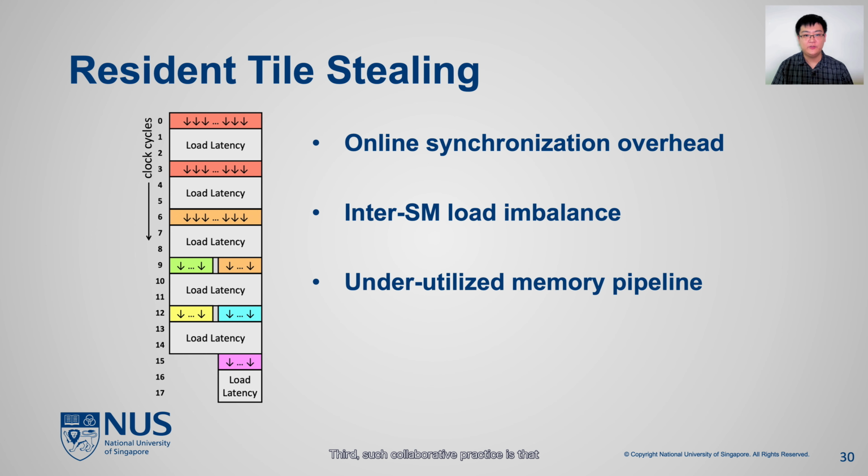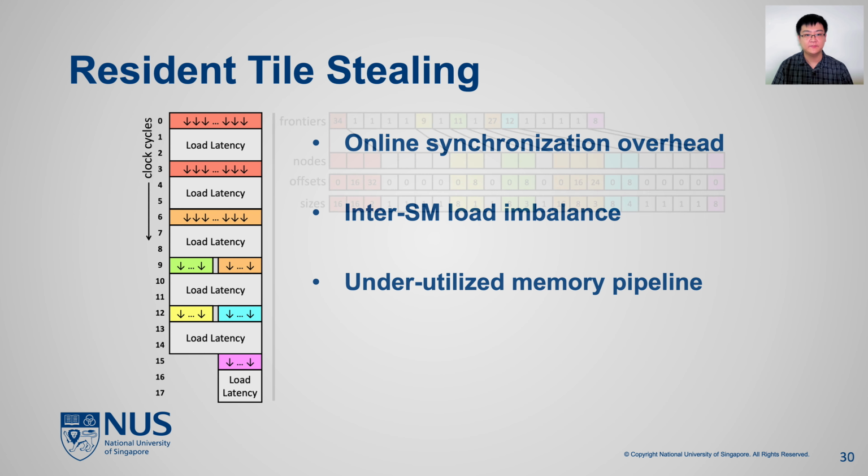Third, in such collaborative practice, the threads are grouped with each thread being assigned several tasks, and then a thread's task will not enter the execution pipeline until the thread wins the leader election in the group. These characteristics will degrade the potential parallelism. As shown, the 16 threads in the tile read the indexes of the out-degrees from CSR, and the whole tile will stall until the end of the memory access, generally hundreds of cycles. However, if there are no or not enough other threads of the SM waiting to be scheduled, the scheduler has no instructions to emit in the next cycle, and both the compute units and the memory pipeline are wasted.